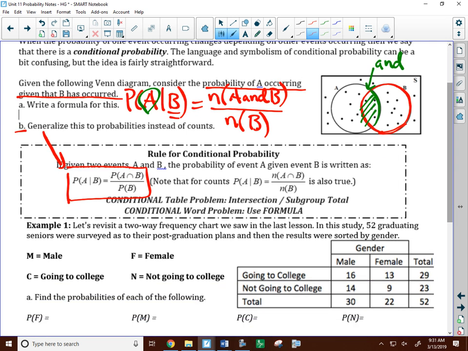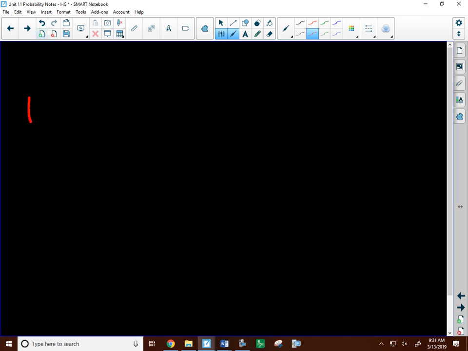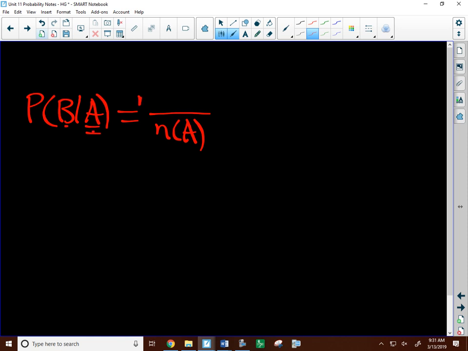So it's generalized. You can do it as numbers with N, or you can do it with P, probability, either one. You notice here they wrote the symbol as well. It means N, so either one. And I will make a note here as well. It could be any letters. Even if they went backwards, if you forget, think of the Venn diagram. Or if you just want to memorize the formula, you're in A, so that goes on the bottom. Whatever the second one is, you're in that, so that's the total on the bottom. And then the numerator is the intersection of these two. You can still write it as A and B, or you can write it as B and A. Doesn't matter.